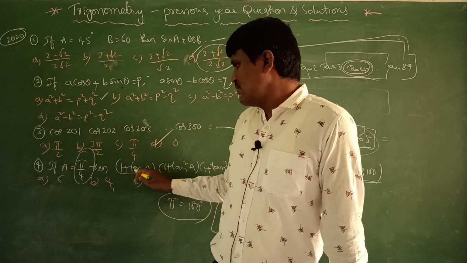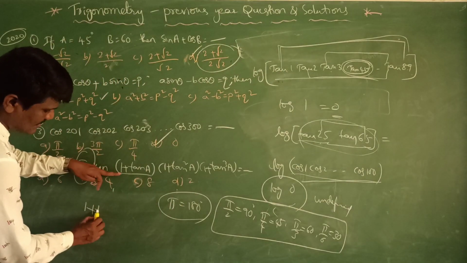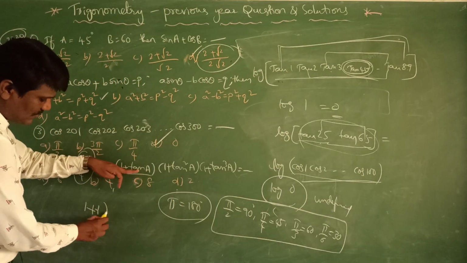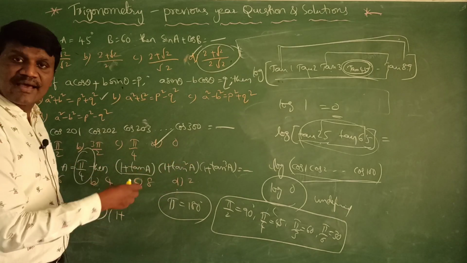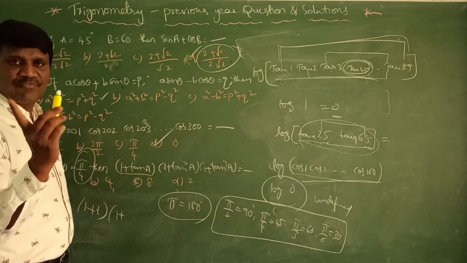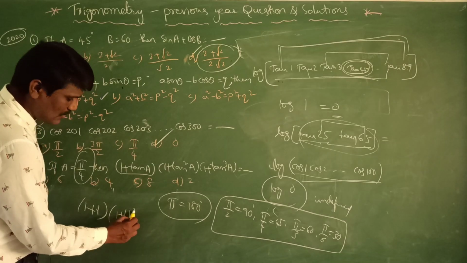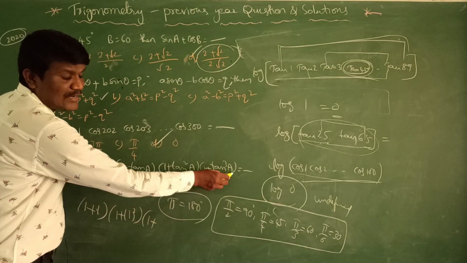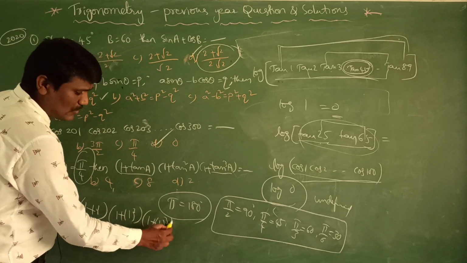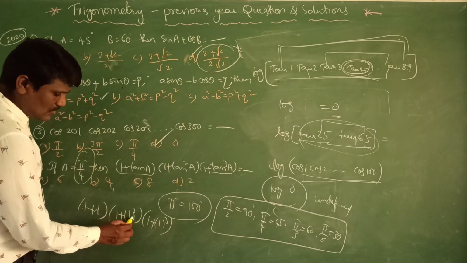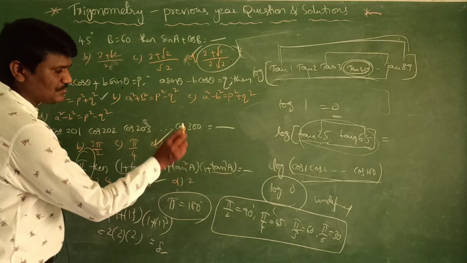So substitute here: 1 plus tan a means tan 45. So tan 45 value is 1, into 1 plus tan square a. Tan square a is nothing but tan a, where a is 45, so tan 45 is 1. So you can write 1 plus 1 whole square, and this is also tan cube a. Tan 45 whole cube you can write. So it is 1 plus 1 whole cube. So 1 plus 1 is 2. This is 2, and this is 8. 8 is the answer.